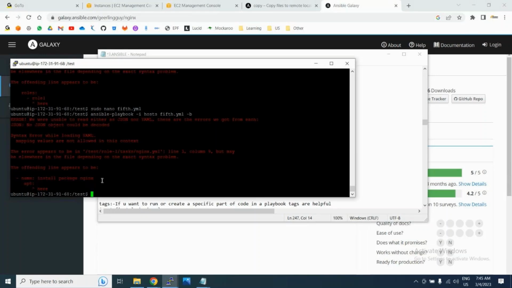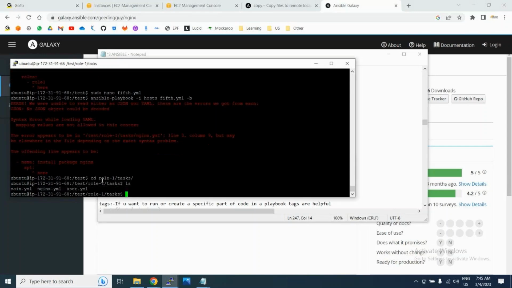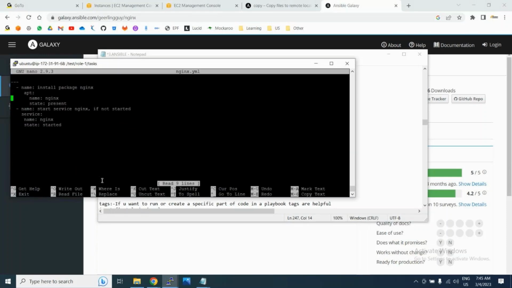Maybe that's why. Let me go to cd role-1, inside the role-1 tasks, and here what is that file name? nginx.yaml. nano nginx.yaml.